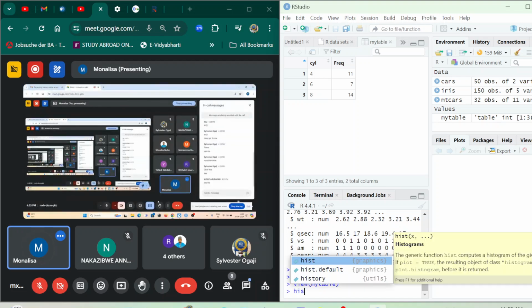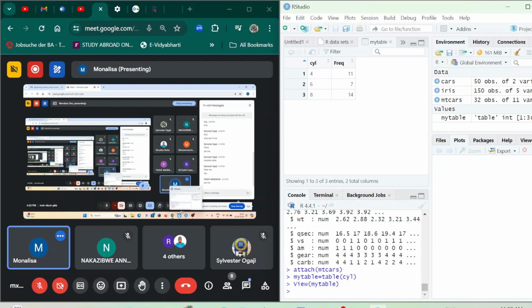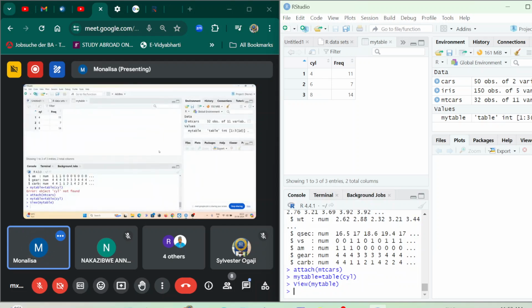No issue. See here, you can cut the table. That means the values of the cyl variable stored in the tabular format, you can also just cut the table.